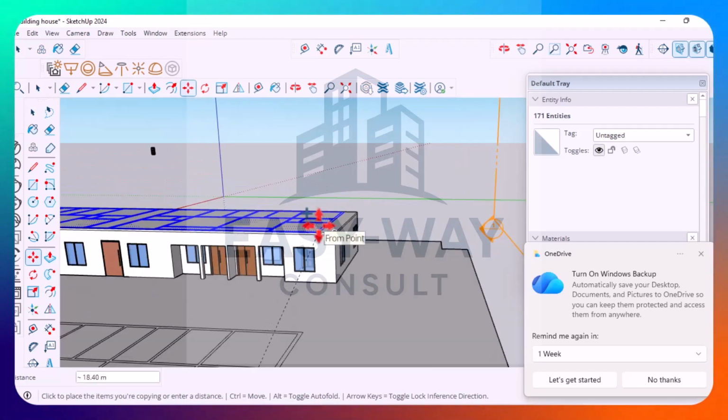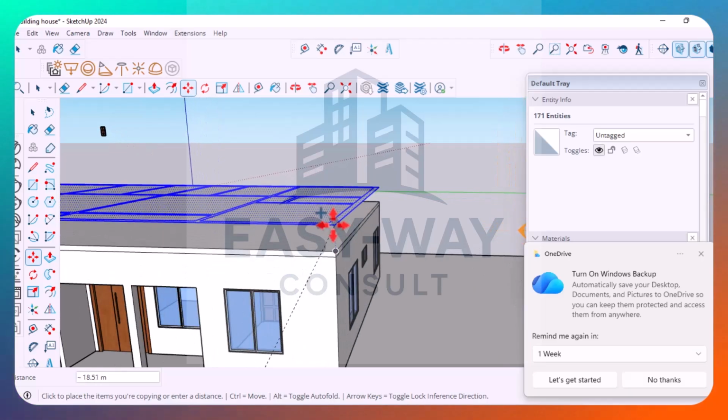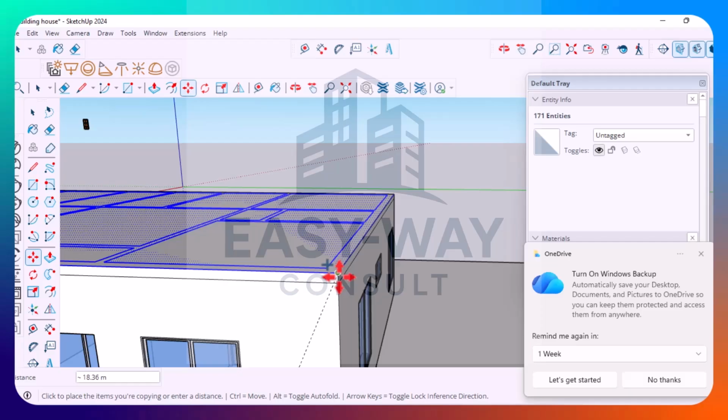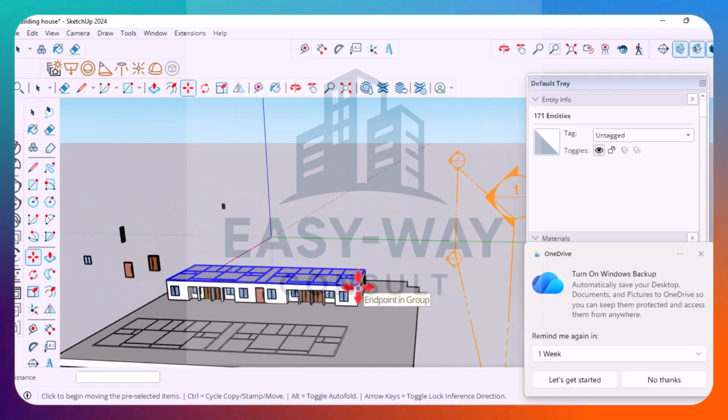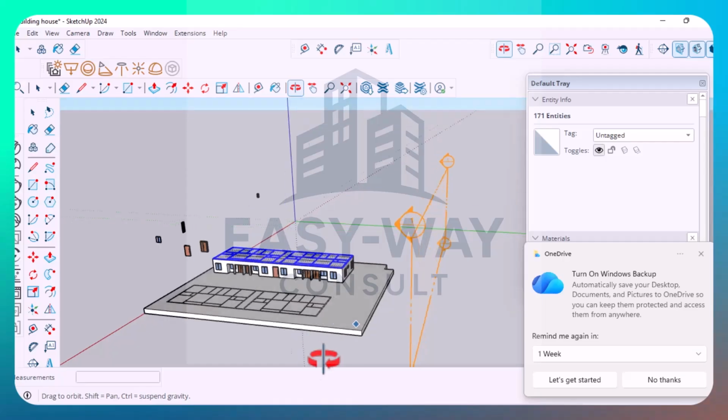So you must press your control so it can go up. So you placed it here. And this one is still here. So we'll clean it up later.